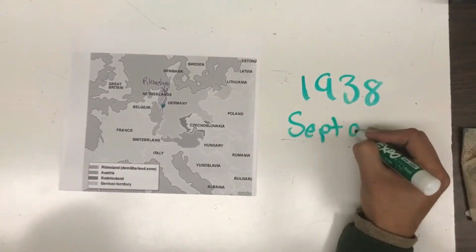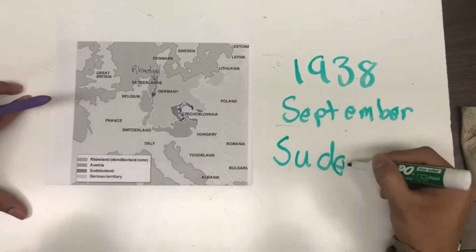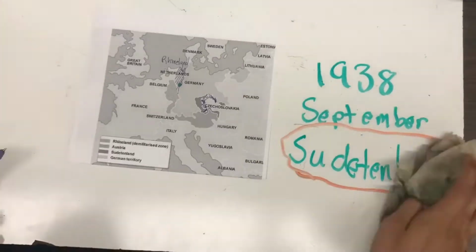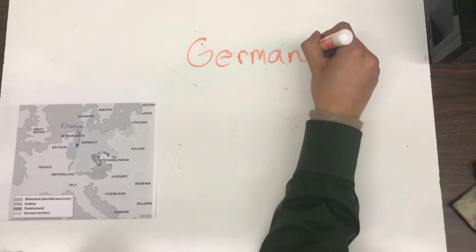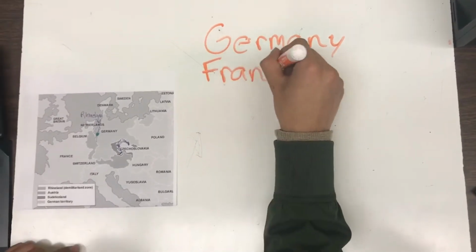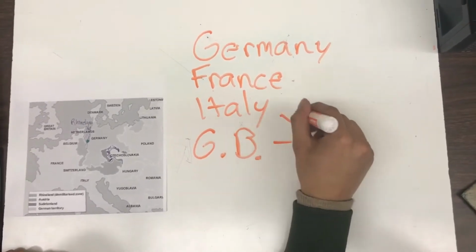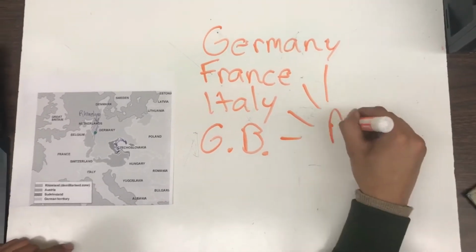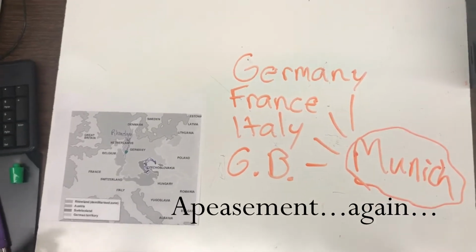Later that year, in September, interest from Germany to bring in German-speaking areas in Czechoslovakia under their control is clear. These regions are known as Sudetenland. Again, the Allies, not wanting to make any aggressive moves, decide to give Hitler what he wants. And on September 30th, 1938, Adolf Hitler, Mussolini, French Premier Edward Daladier, and British Prime Minister Chamberlain signed the Munich Agreement, giving the Sudetenland over to Germany.